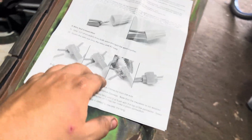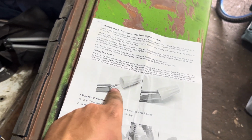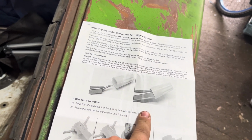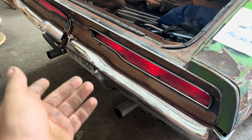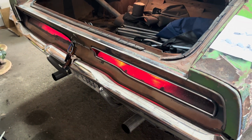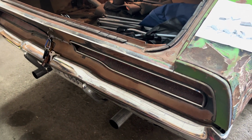And with that also being said, these sequential taillights, from at least what I was reading, they work for LED and incandescent bulbs. Obviously, I can prove the incandescent works. I don't plan to put LEDs in. I don't want to put LEDs in. I want the stock appearing look back here. So that's why it's done the way it is.